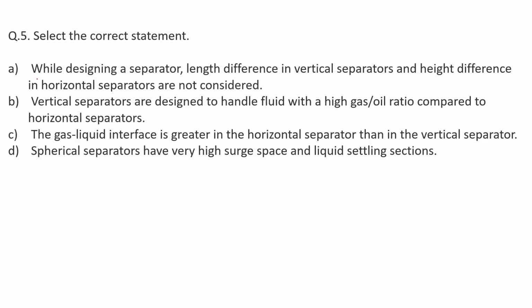The next question is select the correct statement. So statements are option A. While designing a separator, length difference in vertical separator and height difference in horizontal separators are not considered. Option B. Vertical separators are designed to handle fluid with a high gas to oil ratio compared to horizontal separators. Option C. The gas liquid interface is greater in the horizontal separator than in the vertical separator. And option D. Spherical separators have very high surge space and liquid settling sections.